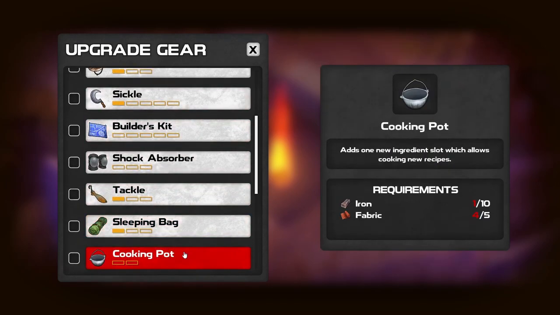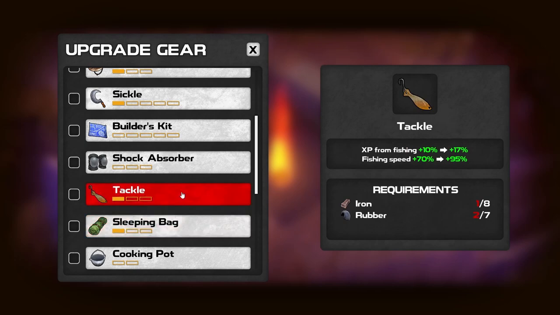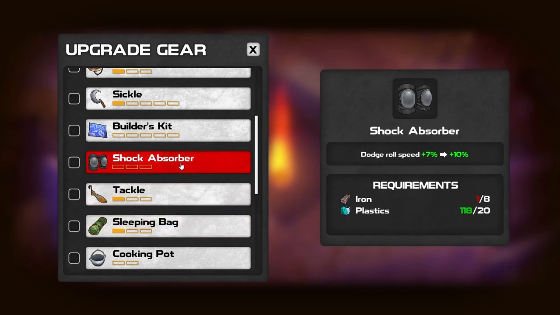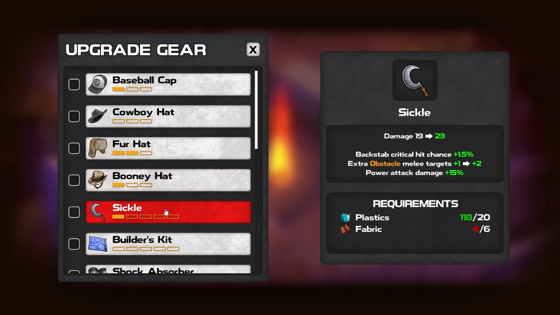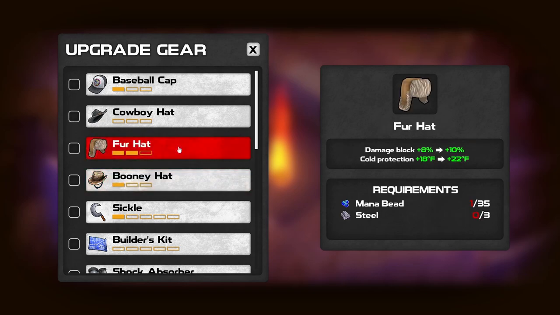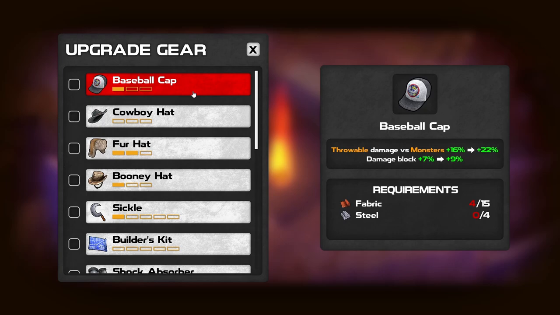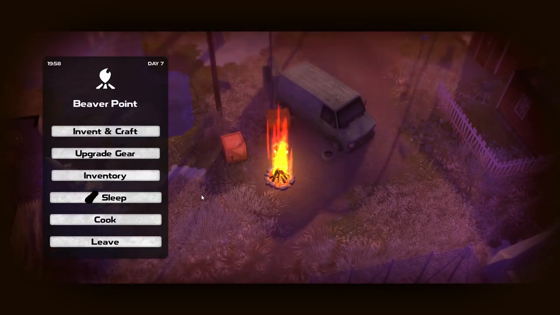Cooking pot, iron and fabric. Hide and fabric, iron and rubber, iron and plastic. See, that iron stuff totally is really, really important. Plastic and fabric, bones and mana. Okay. Mana beads and steel. All right, so I got a lot of stuff to do.